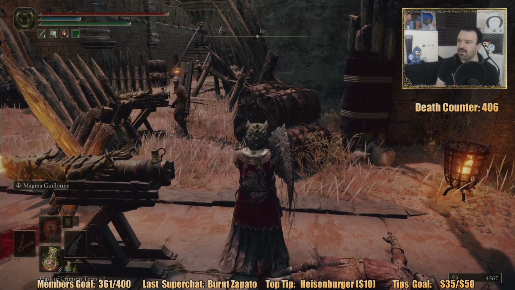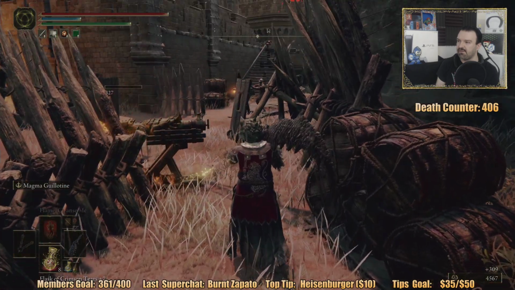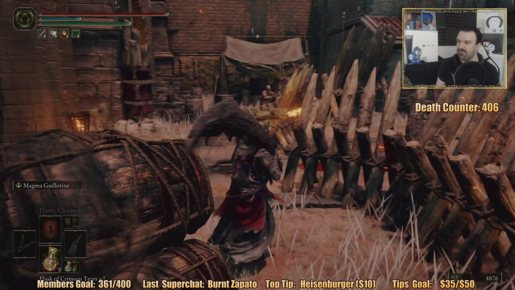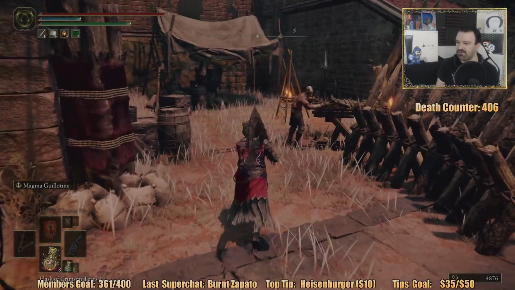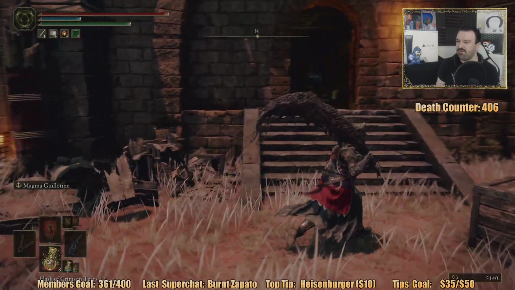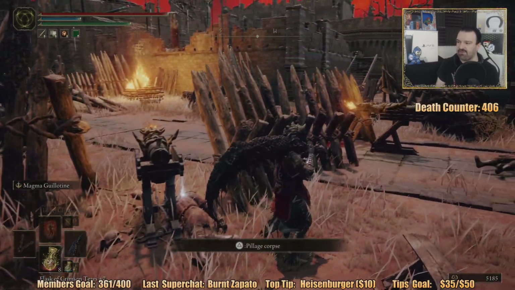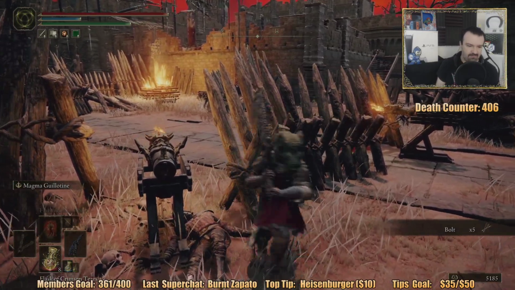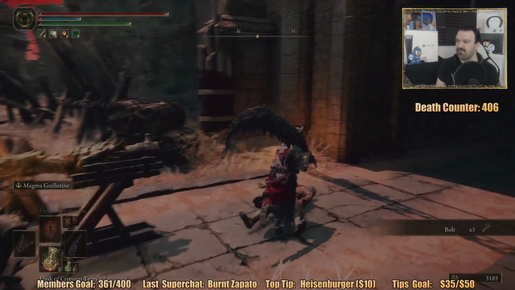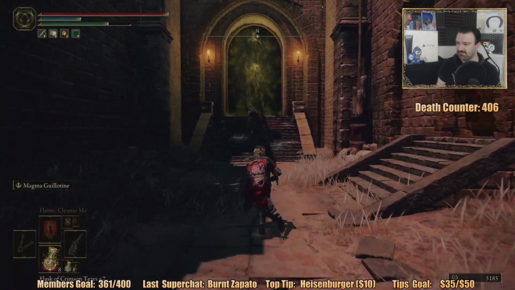This guy's hit his own guy. What the fuck? You got the worst aim possible, you dunce. This is very similar to Stormveil, where they have all these defenses set up, but if you have an alternate way around, you don't have to ever deal with any of it. Huh. Well, fuck this. I mean, maybe I'll go back eventually to check it out, but there's a boss, right?